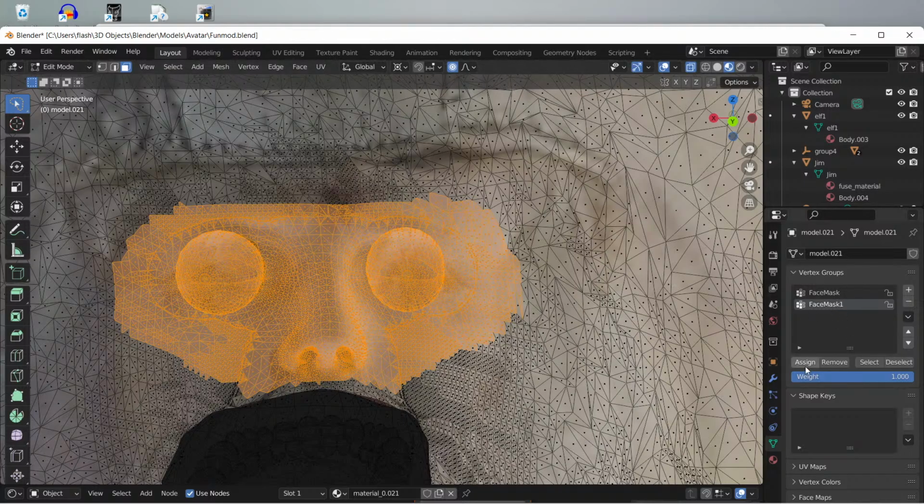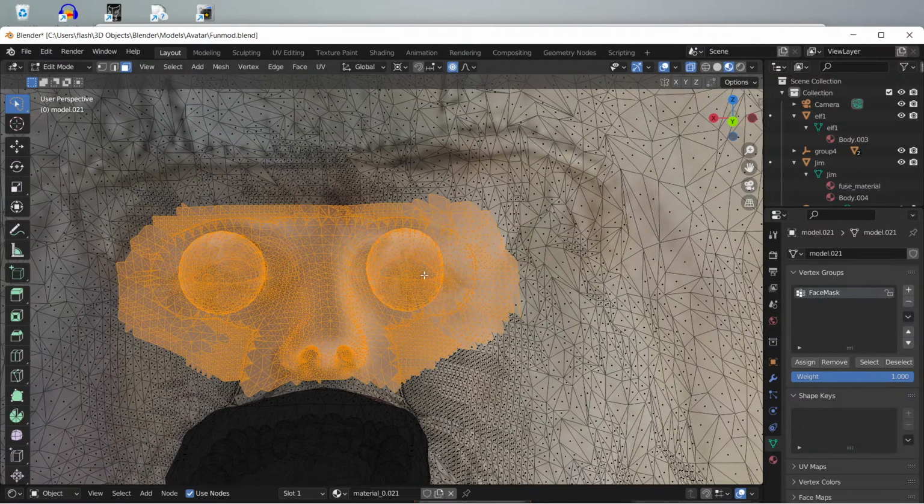So we're going to assign that again, but this time it's going to assign all the little vertices that you just selected along with the rest of the face mask. And we're going to go to the other one and hit the minus key to delete it, because that was just a prep. Then we're going to double click, get rid of the 1 and just hit enter. So now that's the new face mask vertex group.